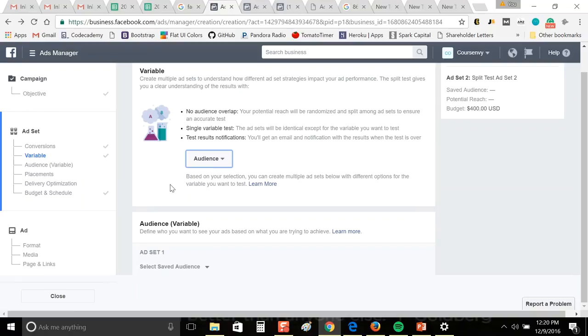You still have to manually create A/B split test within the ad level. So when I talk about split testing at the ad level, I just create two separate ads that are identical audiences, but then vary up the video I use, or vary up the text I use in that ad, or the photo, and so on. But this conversion split test ad is nice for testing these two variables they provide.